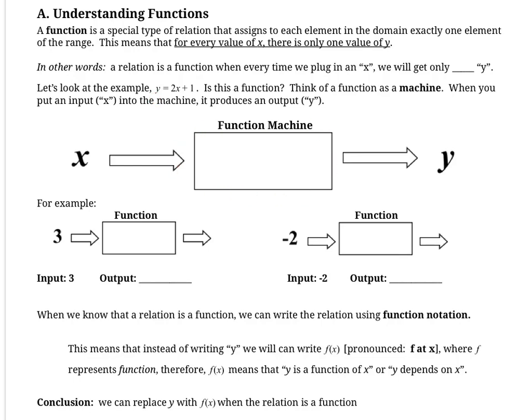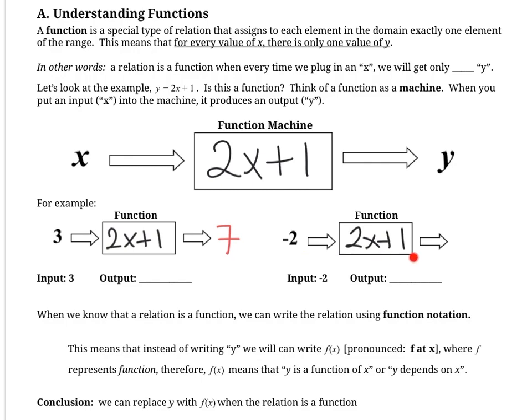Inside the machine is our actual function, in this case 2x plus 1. An x is inputted, then it's multiplied by 2, and then 1 is added, and that's what pops out as our y. Let's do some examples. Inside here I'm also going to put 2x plus 1, because that's the function we're dealing with. If I input a 3, it's a very simple question that you could have answered even before grade 9. Take the 3, multiply it by 2, and add 1. 2 times 3 is 6, plus 1 is 7, so our output is 7.